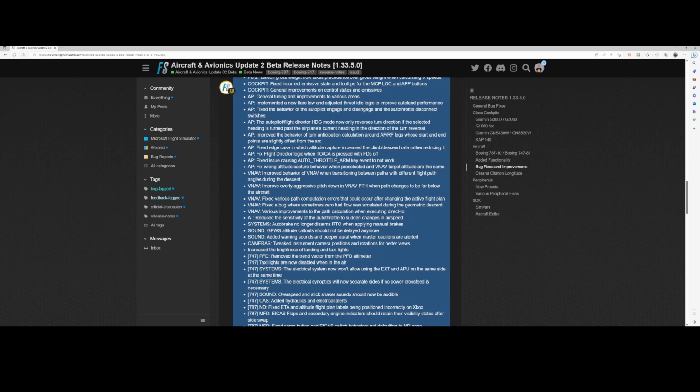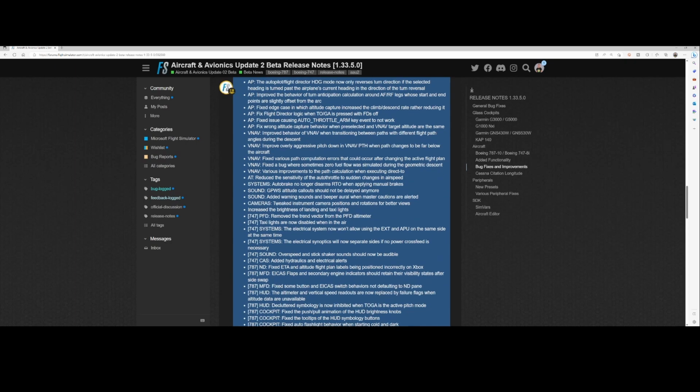Improved overlay, aggressive pitch down in VNAV path. And that was also what I experienced when trying it out. Sometimes when you were descending and then activated the VNAV path, it would go really, really fast and really aggressive down. That's now being fixed. As well as they fixed VNAV path computing errors that could occur after changing the active flight plan, right? So, cool things.